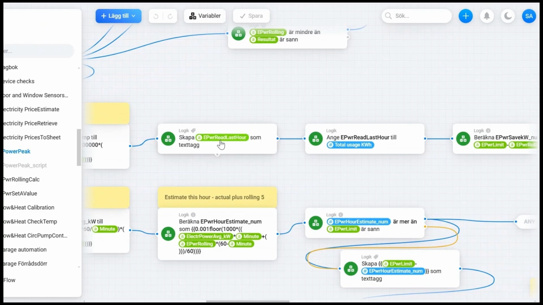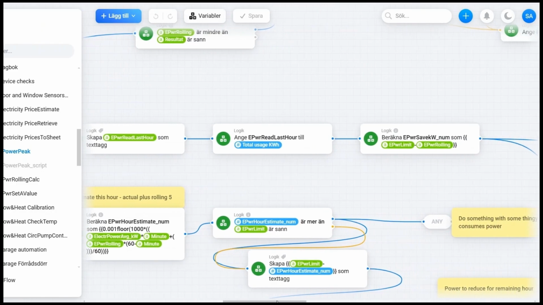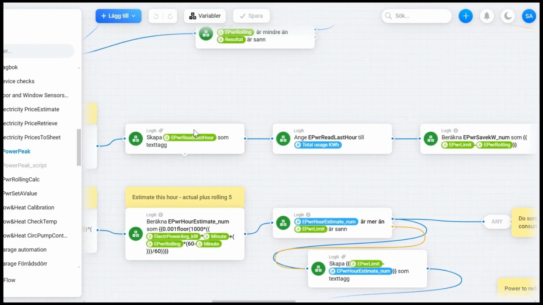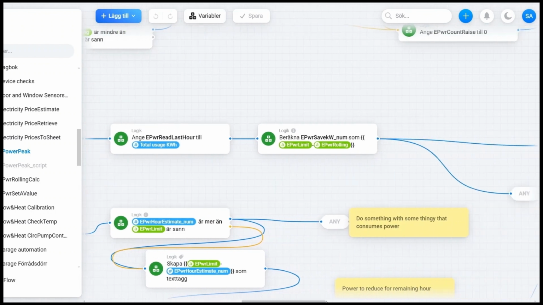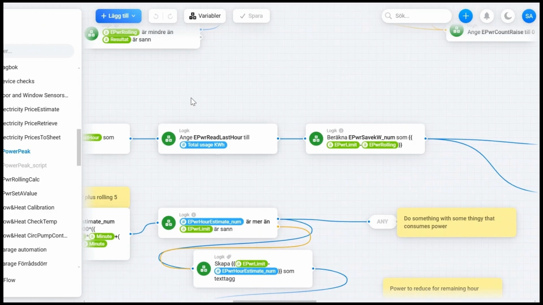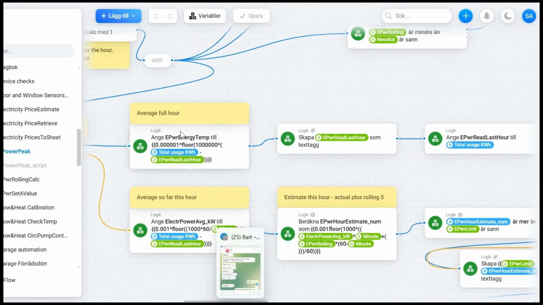And we will create e power last hour as a tag for some reason, I don't know. And we will save read last hour to this, I think is just garbage. Or am I using it somewhere? So anyway, e power last hour we save, so we know what to take the difference to.